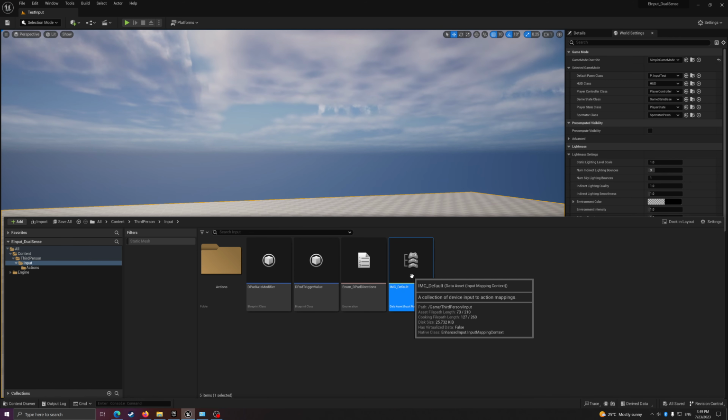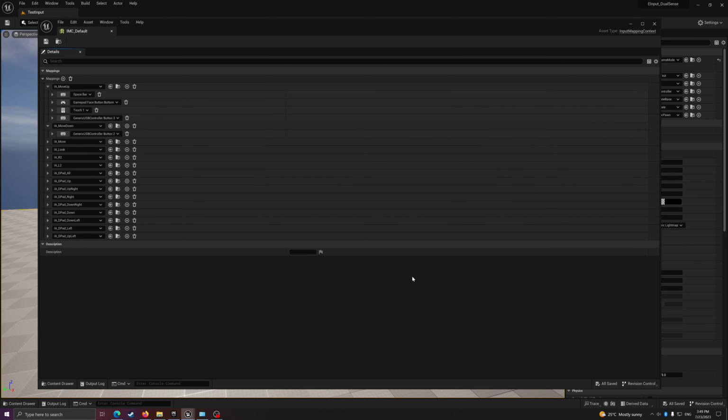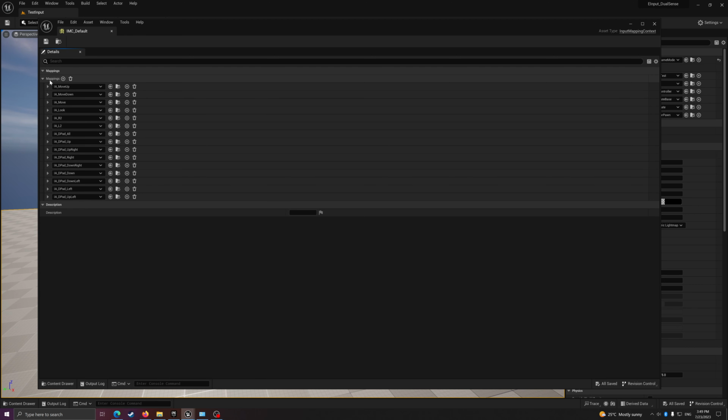Now let's go to the most basic asset here. This is basically a migration of the traditional Unreal Engine 4 input thing, because it was in the project settings, and it doesn't support some other functions. Enhanced input basically replaces that one, and I think it's a much better progression. So we are not talking about all these here. We are just talking about the D-pad one.